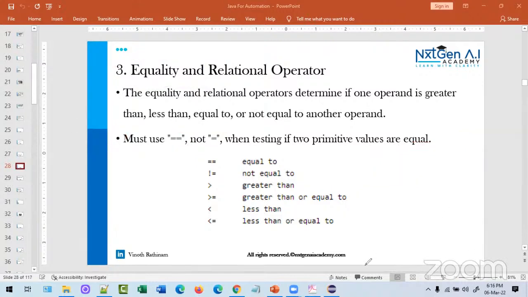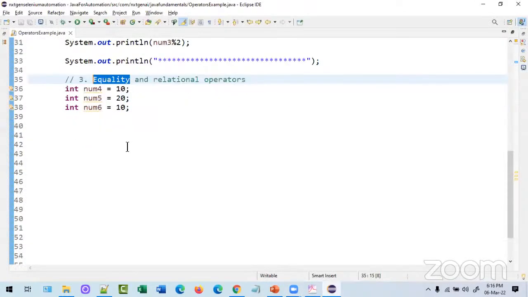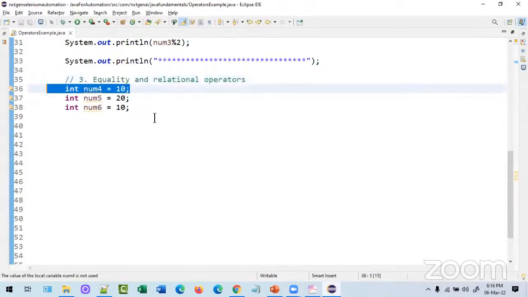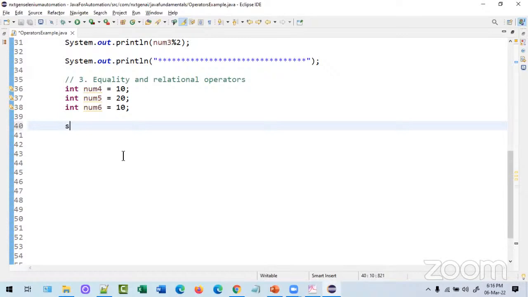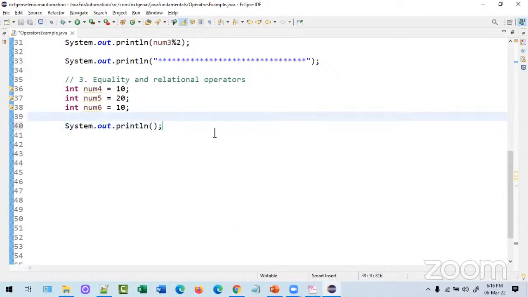Let's do some comparison. So here num4 and num6, let's try to compare them. Always remember, whenever you use an equality or relational operator, the output will be Boolean, that is true or false. So according to that, we have to work on it. Let's try to compare the short message.